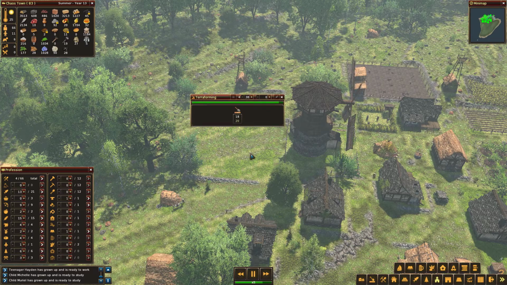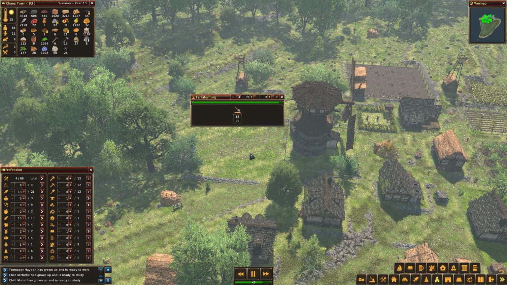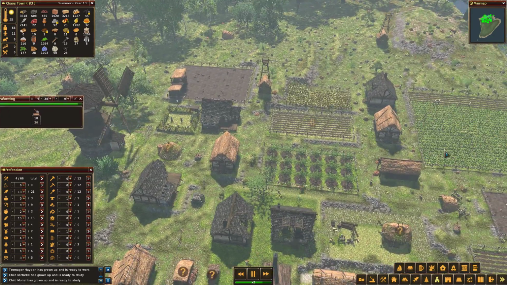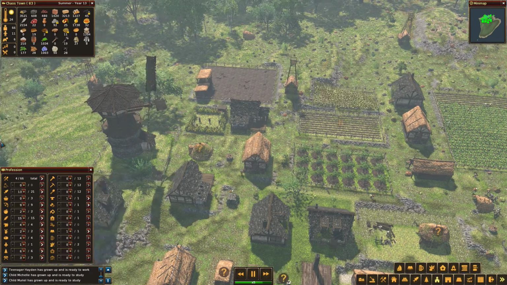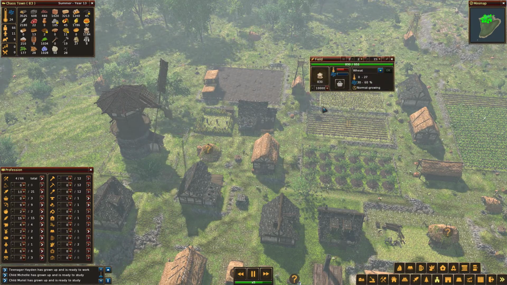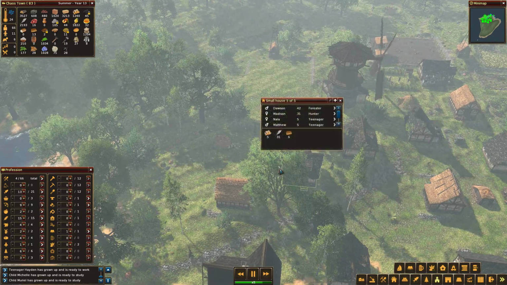Just need to keep an eye on. It's almost done. Then we'll come and build the tavern. Okay, how's this going? Yeah, it's getting there. It's still summer. Is this harvesting? Yeah, it's definitely harvesting. Good, I think we're doing well.